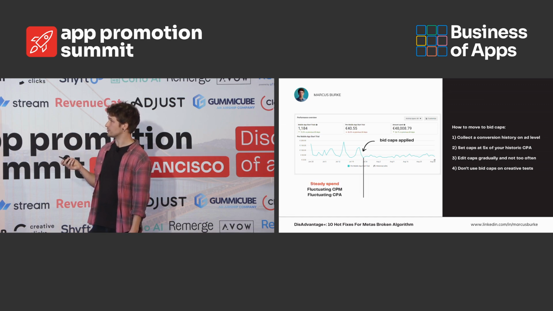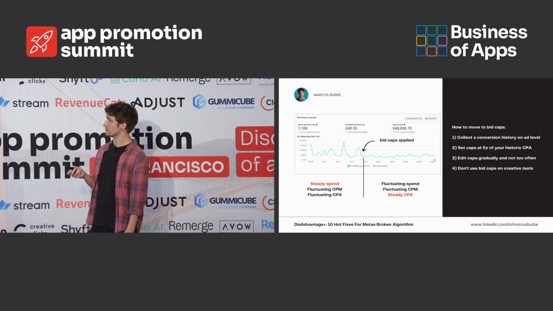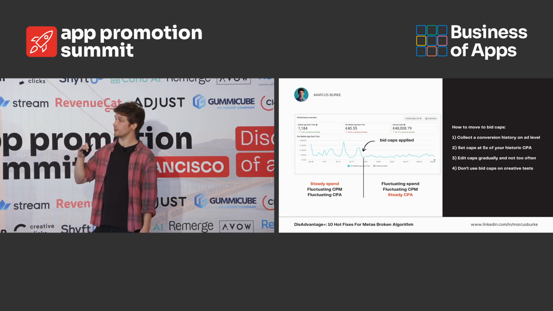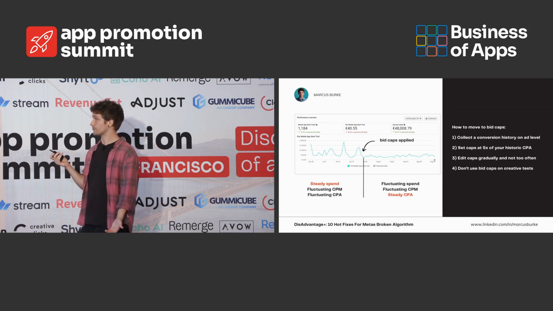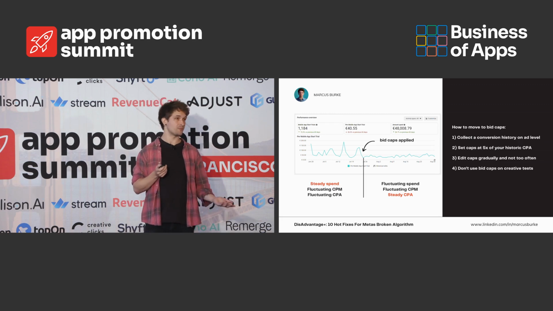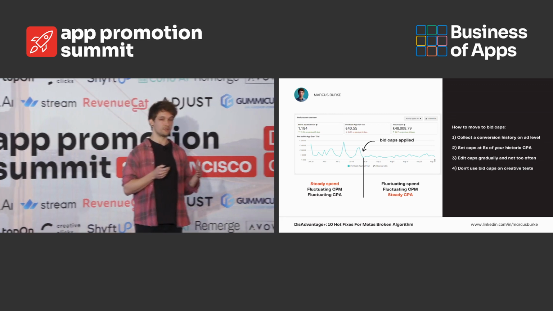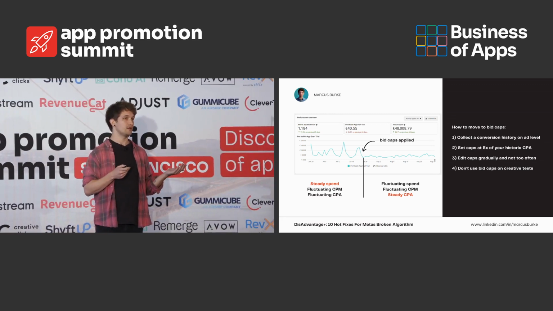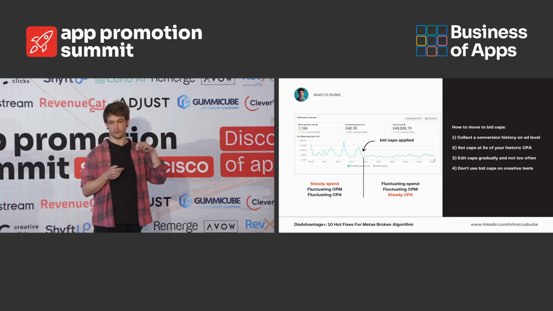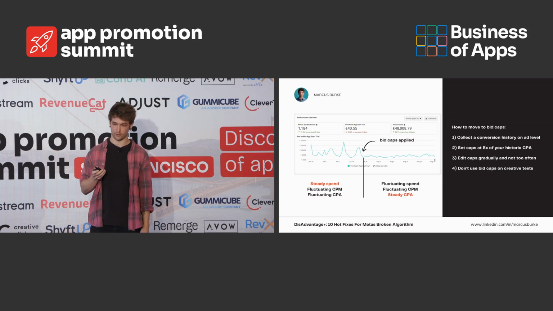And basically what we see here is that from a steady spend and fluctuating CPMs, but also fluctuating CPA, we are now in the area where CPA has really stabilized, while of course CPMs still fluctuate. And what I'm expecting now is that the campaign most likely doesn't spend its full budget every day, because not every day is going to be a good day for you. Some apps have high seasonality throughout the week or even throughout the day. And you want your bid caps to make sure that you're spending in those pockets where it makes the most sense for your app, based on your conversion rates, but also the CPM fluctuations throughout the day.